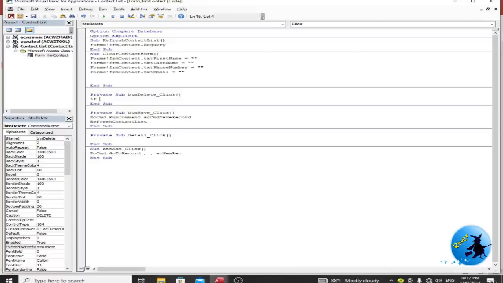If message box, "Do you want to delete this contact?" Close the inverted commas, put the question mark and close the inverted commas.